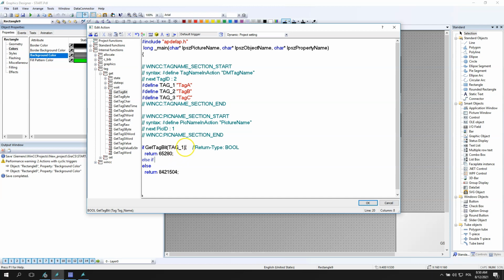If get tag bit and get tag bit and second, then return should take me, for example, to this color. It's just an example. Okay, I will delete this one.